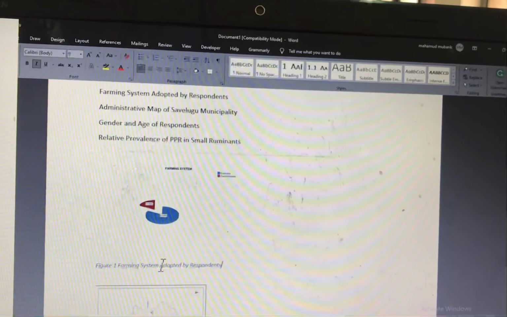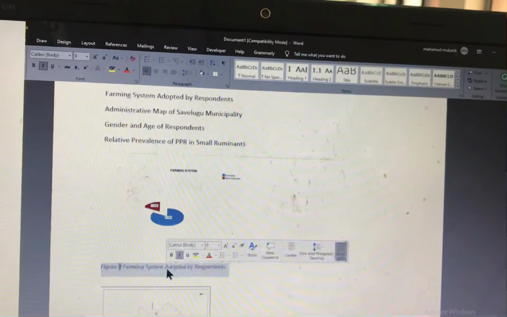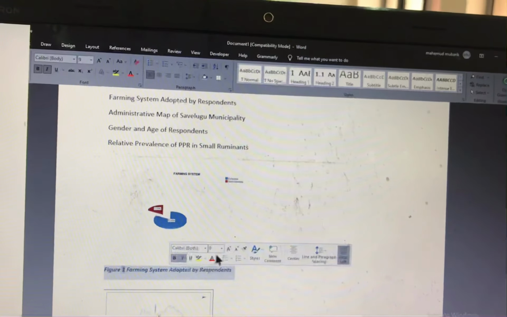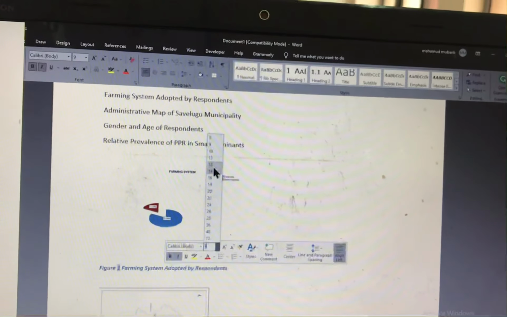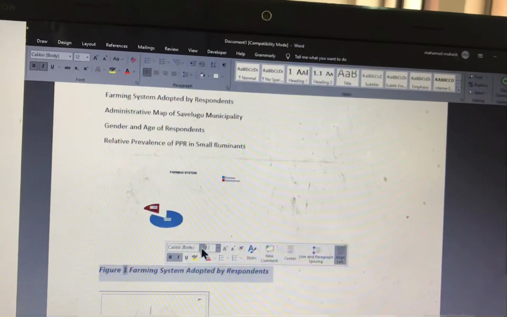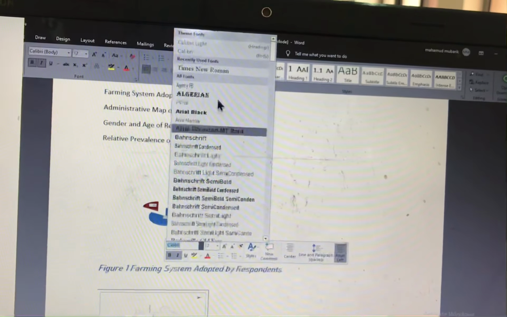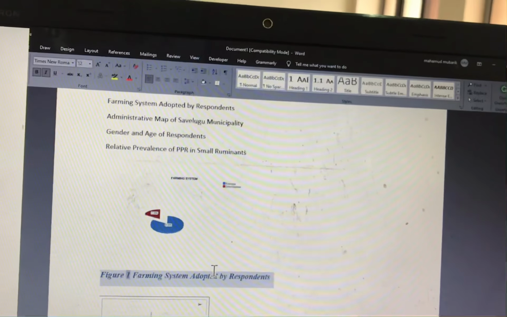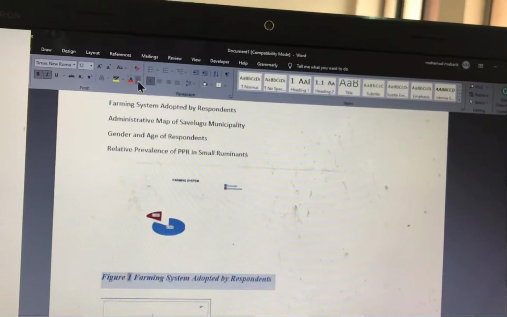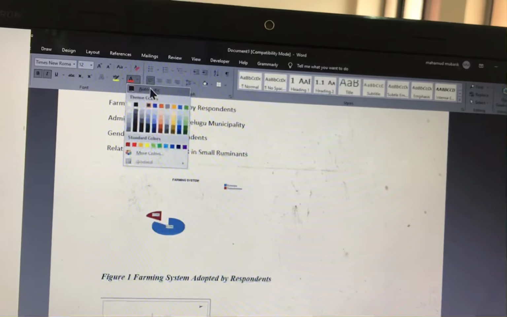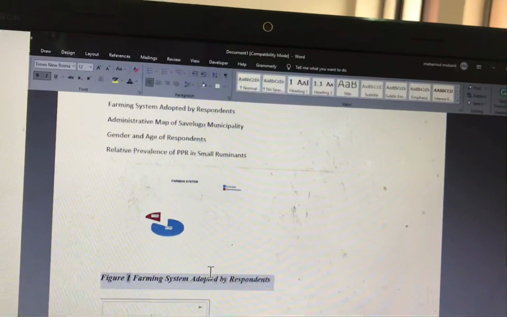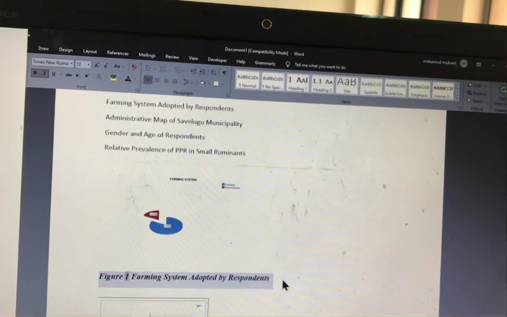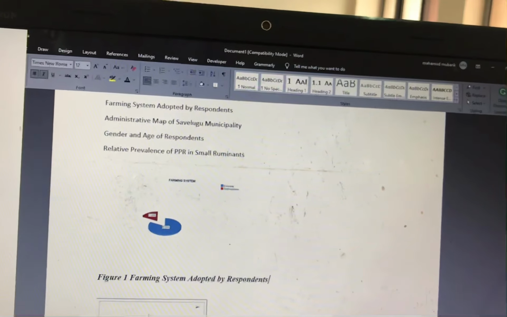Since we are using the APA style, it is incumbent that we bolden it, change the font size to 12, to Times New Roman, and also we have to change the color to automatic, and that is it for the first figure.